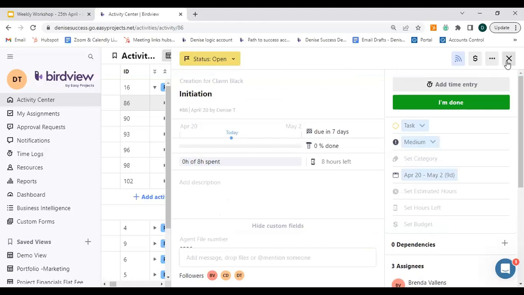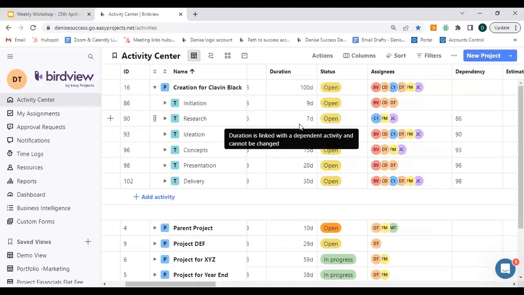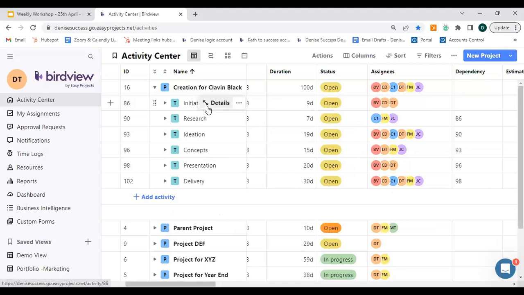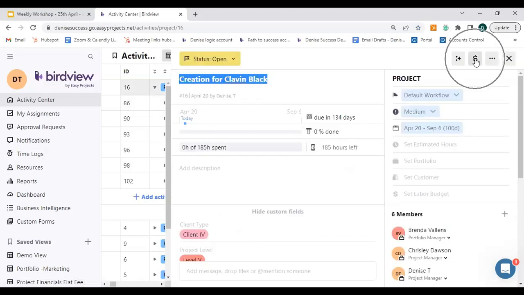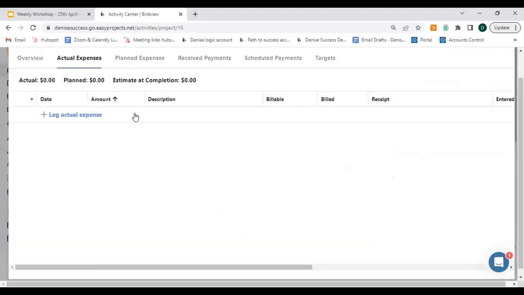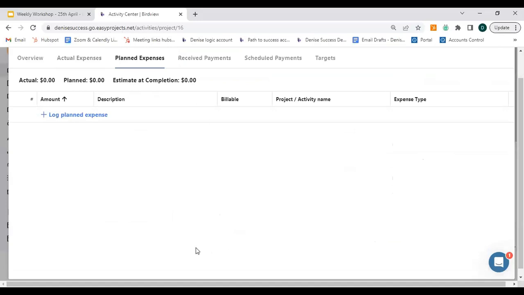Now, what I would like to show you next is what an expense field looks like in the system. So if I click on details and I jump to the financial piece right here, I'm able to see my planned as well as actual expenses. If I click on my planned expense, I'm able to see my expense type appear right here.